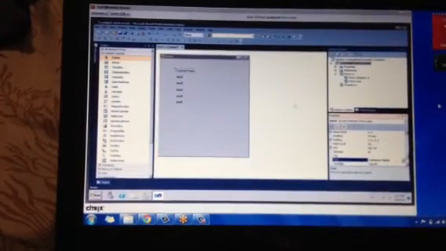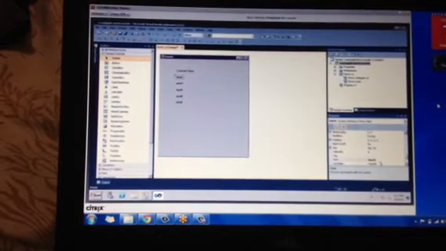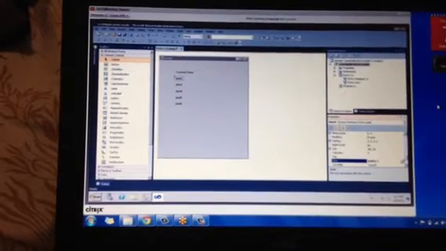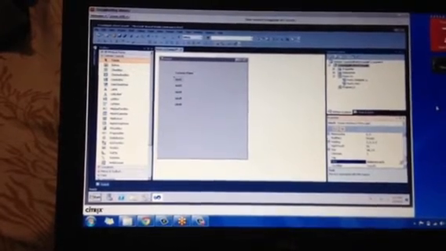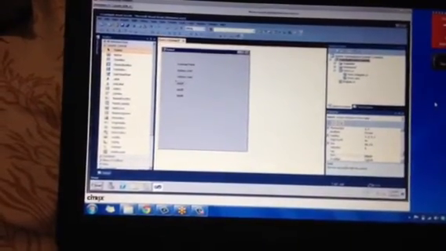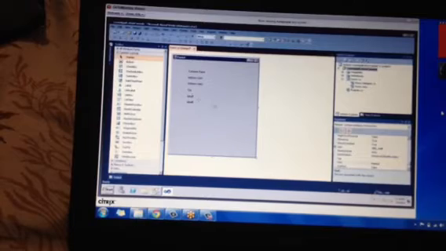Applicant name, address line 1, city. So a label is nothing but another Windows control.